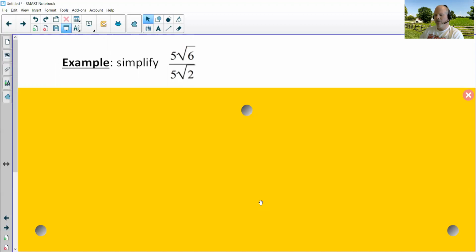So let's take a look at our first example. This first example is actually a simple one, you'll see in a moment, but I'm going to show you how to rationalize the denominator. So even though there's a simpler way to do it, just bear with me as I go through it, because I'll show you how to remove the radical from the denominator.